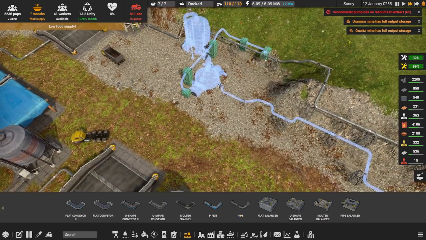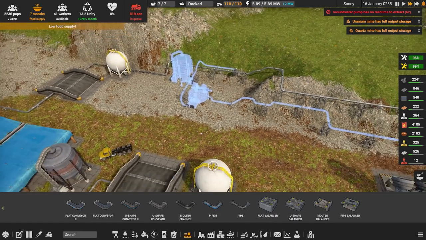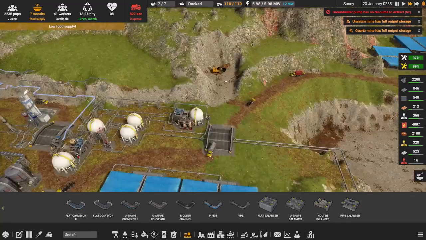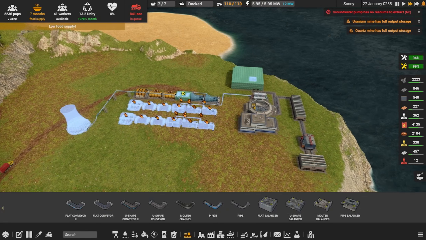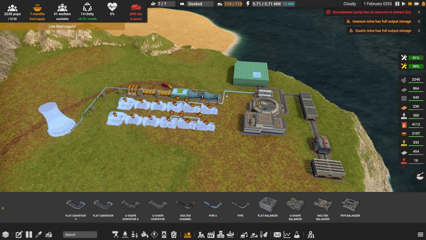Yeah, I'll do that sort of pipe setup just so it works a little bit more seamlessly. Okay, that's cool. Now, can I sort out this power situation? Have we finally finished building? No, we're 50 parts away from building that. We're 30 parts away from building that. That's cool.